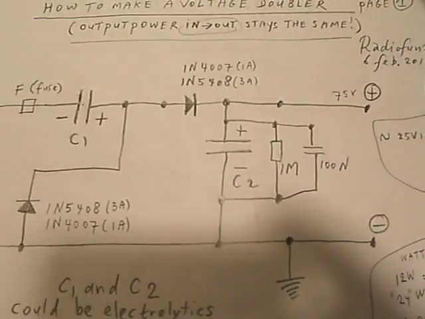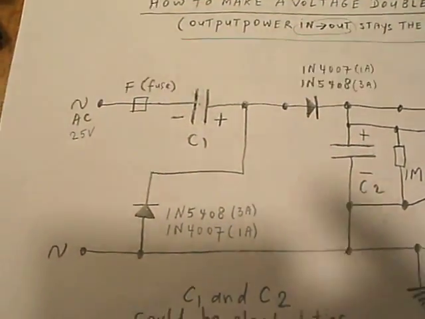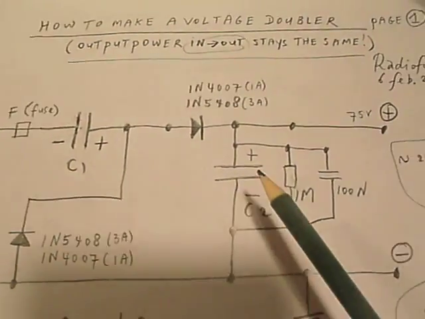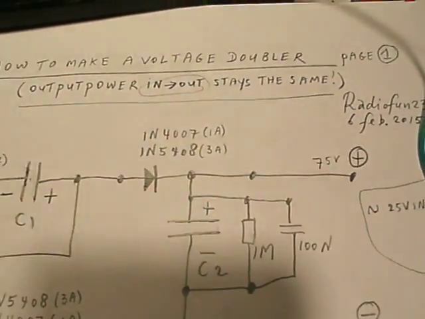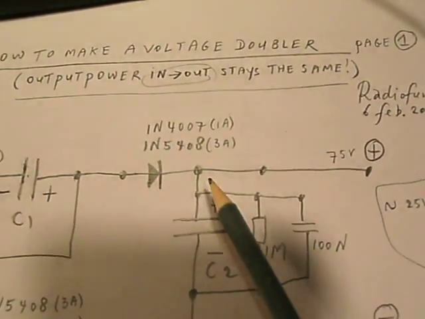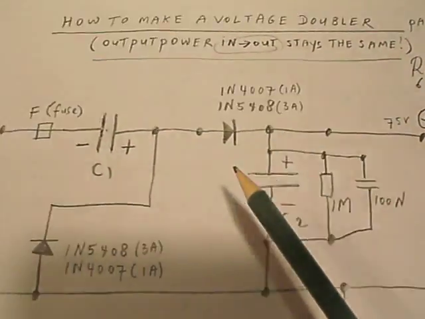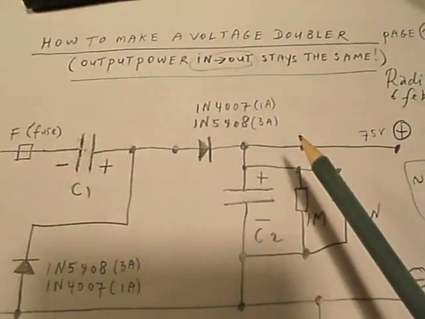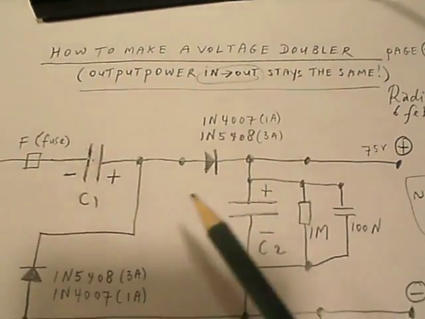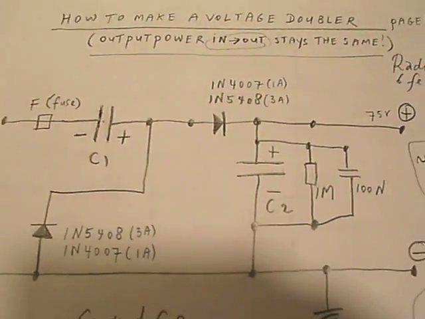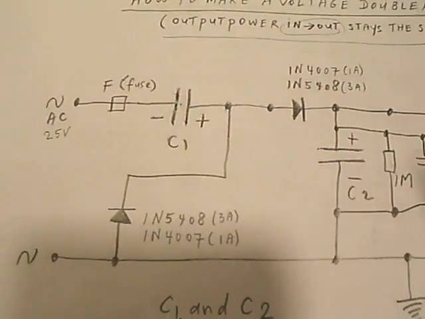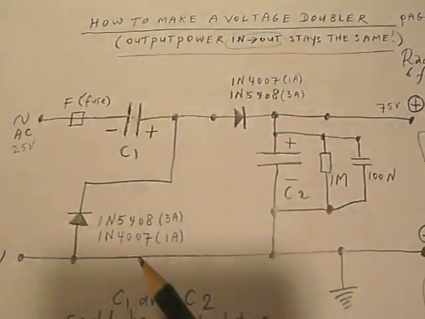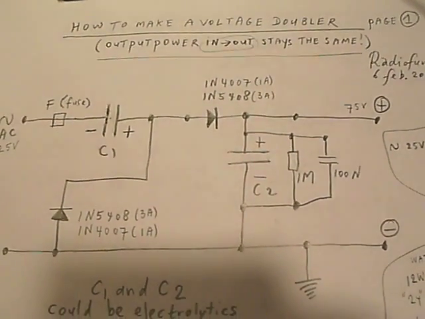And in that case you can for instance double the input, say 12V AC to approximately 24V DC. There is another thing to tell about this circuit when you want to use diodes here. I've drawn here two diodes. These are diodes that are not made for high frequencies. So these diodes work properly on say 50 Hz or 60 Hz, but don't work properly on higher frequencies.